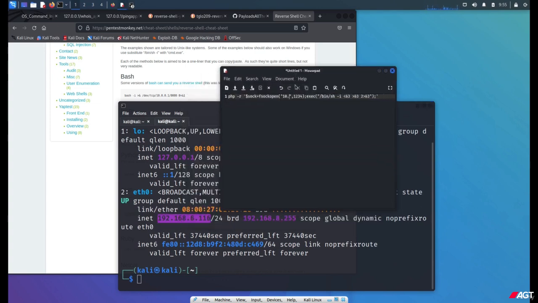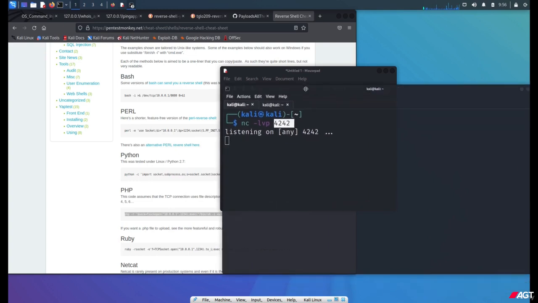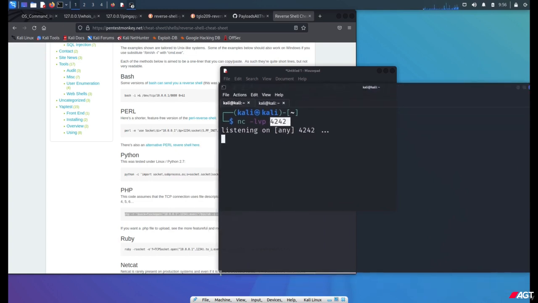Change this command to 192, to your IP. And the port is the port we defined before. We wanted it to listen on 4242 before, so we need to change that as well. Now it will do some stuff here, but we can just copy it. That's the command we need. And we're going to reduce the size here.